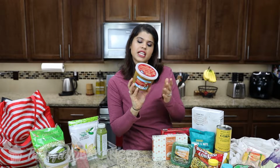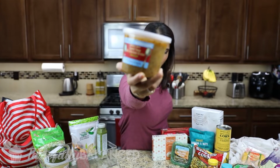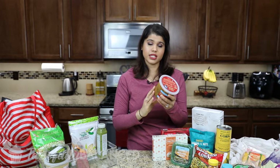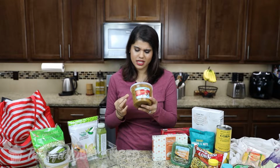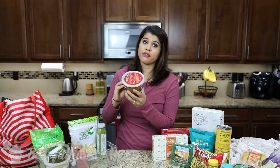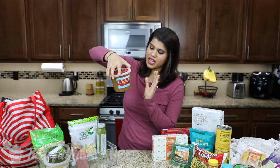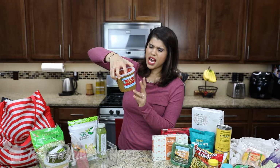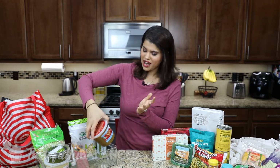Next up, I've got this lentil soup with ancient greens. I love this. This is so delicious. They were sampling this actually at my Trader Joe's that I went to, and it was really good. And I looked at the ingredients and basically it's everything that I would use to make this soup. And I figured this would be great for meal prepping. And one thing that I do think I'm gonna do is thin it out a little bit and then maybe add some meatballs or something. I have these meatless meatballs that I haven't used yet. So that was gonna be my plan for that.